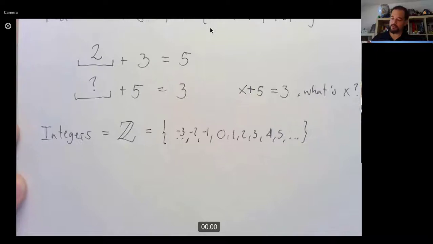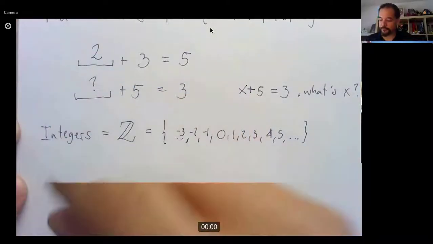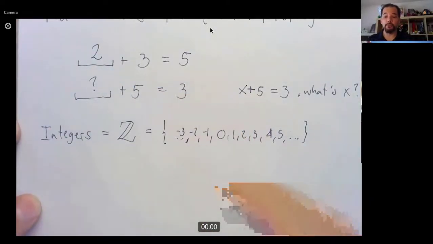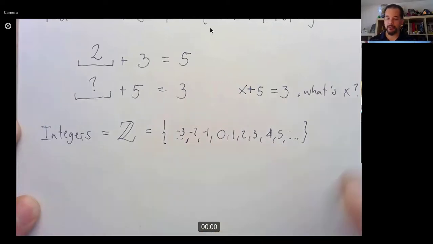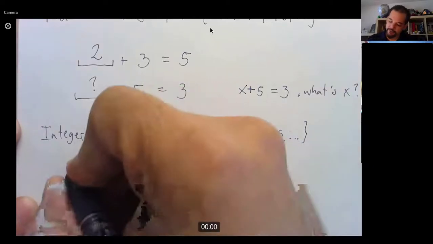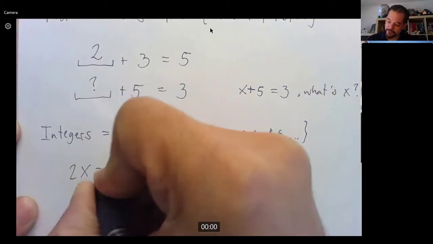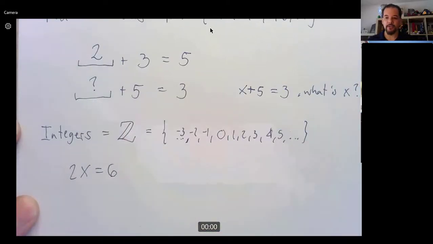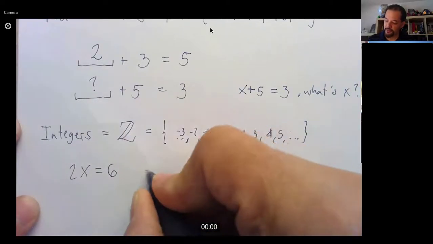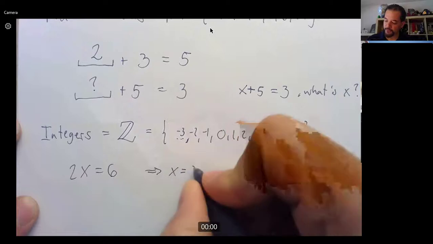Then after the integers, if we also use the other operation, multiplication, then again, you quickly realize that there are questions you cannot answer, these type of blank questions. If I have the equation 2x equals 6, and I ask what is the x that makes this true, then we know that x equals 3 works.